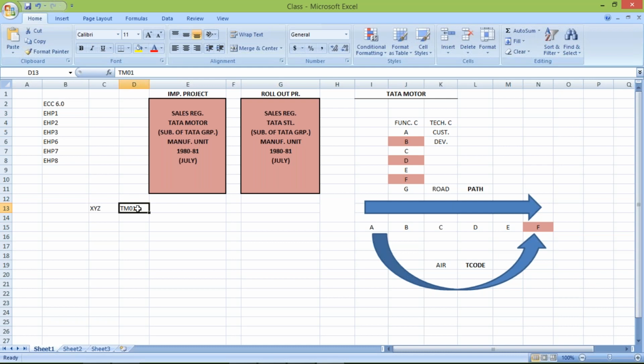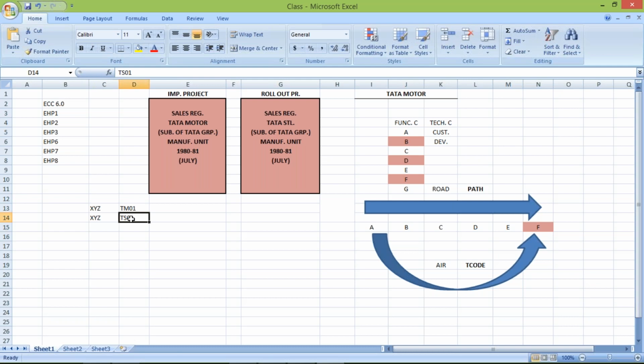Now, what is the other benefit, guys? Even if we have done the rollout for Tata Steel, do we need to set up a new posting period variant for Tata Steel? Generally, it's not required. The same posting period variant can be assigned to Tata Steel also.